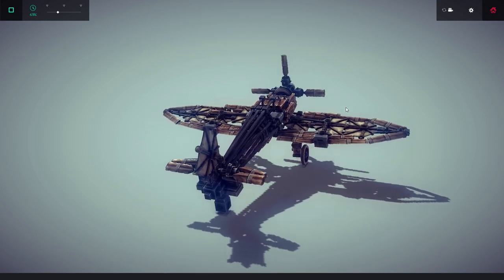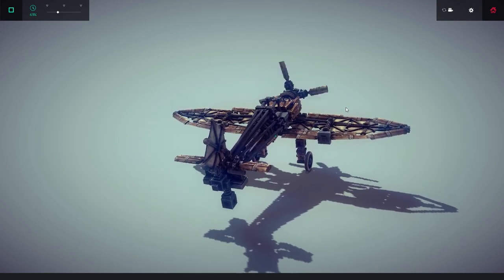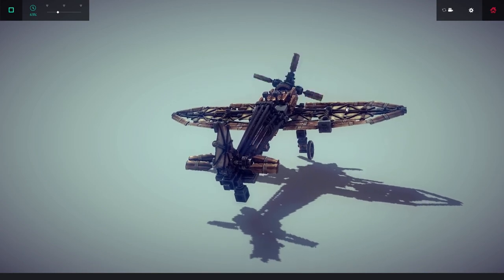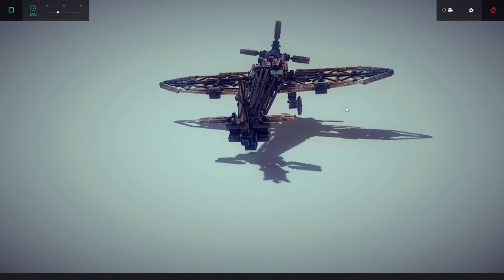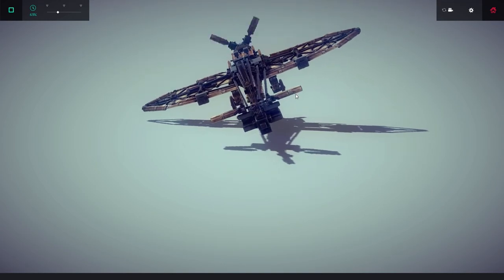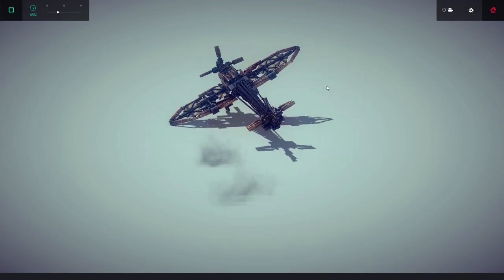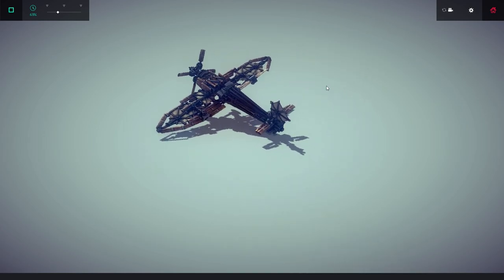We might want to H it and maybe get a little higher. Is that gonna help? Okay, should we pull down or up? Oh man, we're going for it. Oh dude, take off. Oh boy. Okay, we're a little bit to the side. I'm not the best pilot at this.